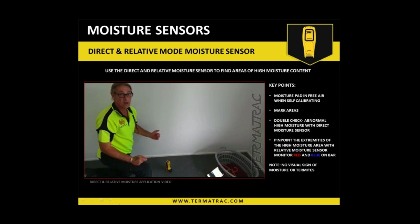Okay, if we find some moisture in the premises in one particular area, what will be the action plan for termite control? For control? Yeah, if I got the moisture in one location, what should I do next? How should I treat it, or what further should I identify for termites?